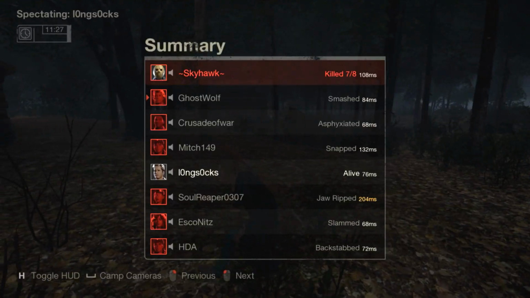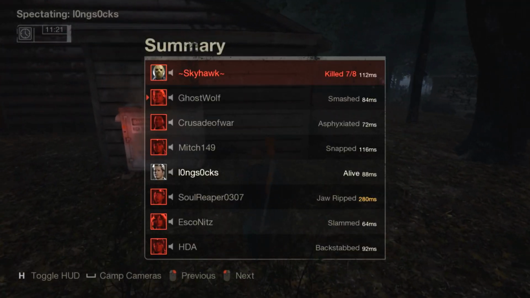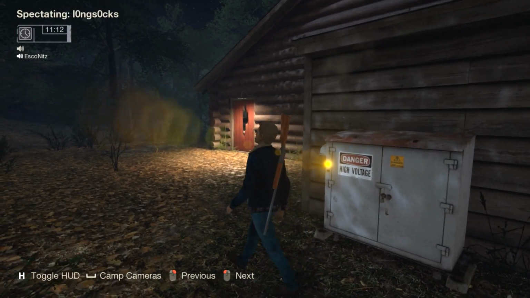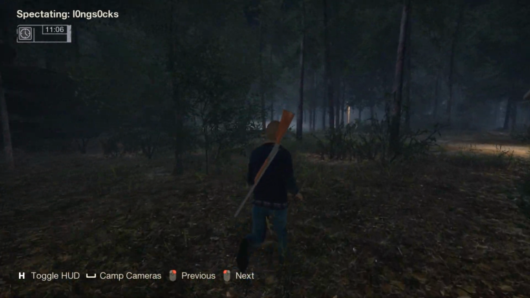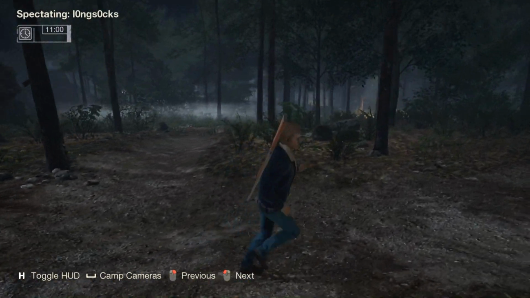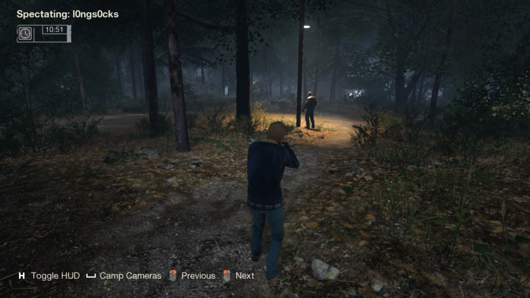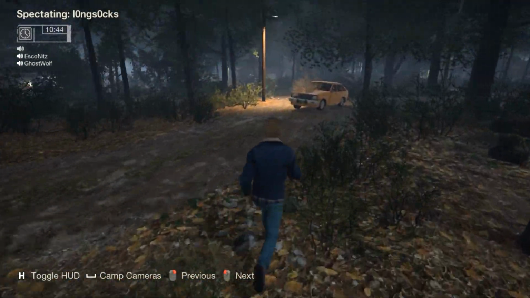Long, go for the car. What you should do is mess with the phone box. It'll guarantee a waste of teleport. No, he shouldn't. He actually turned it on. That gave it away. He doesn't know. Shotgun shot. He should have. I didn't even know you were there. I knew it.